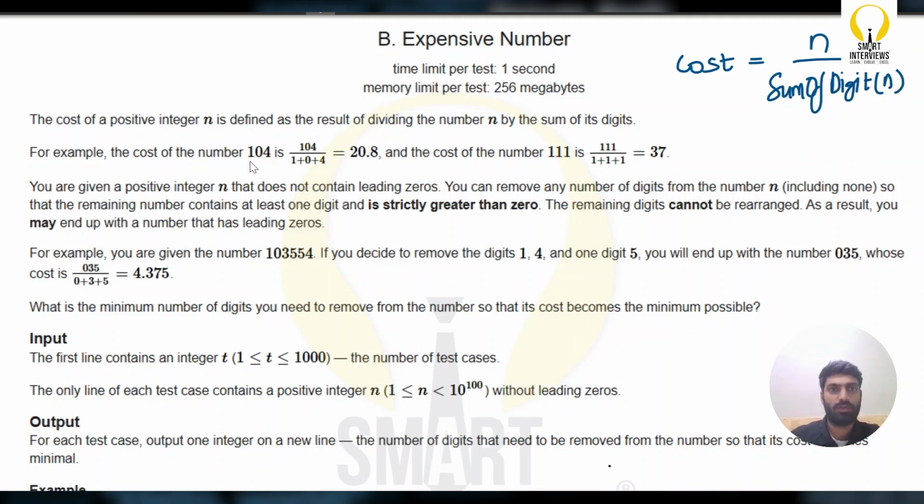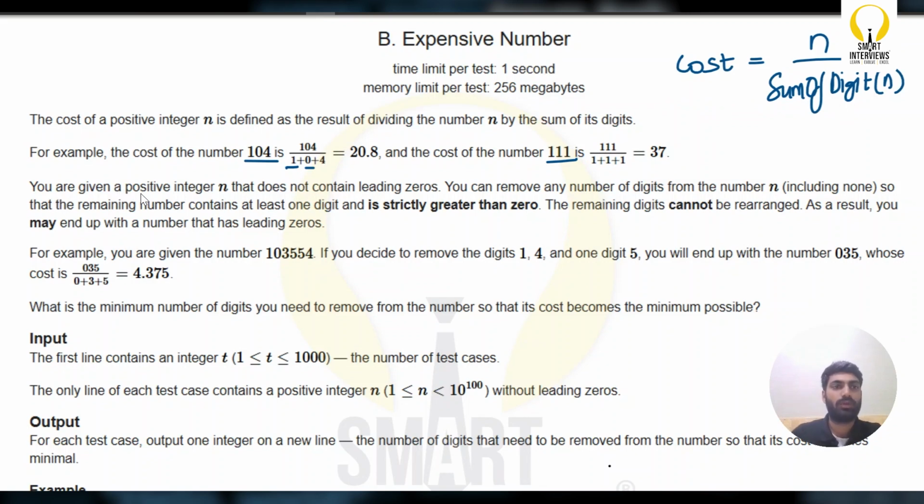Using this example, you can understand that if you have 104, 104 is divided by the sum of its digits, 1 plus 0 plus 4, which is 5. 104 by 5 results in 20.8. Same thing for 111 divided by 3, 1 plus 1 plus 1, which results in 37. This is how you compute the cost.